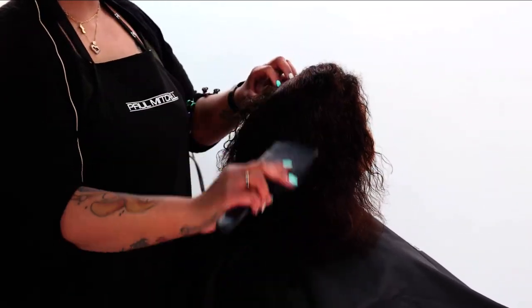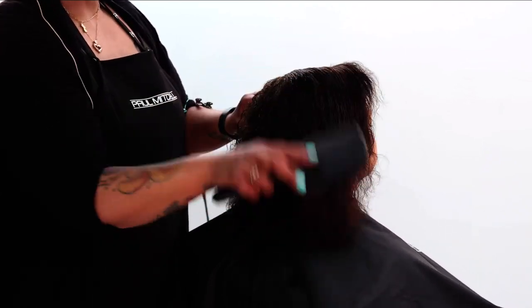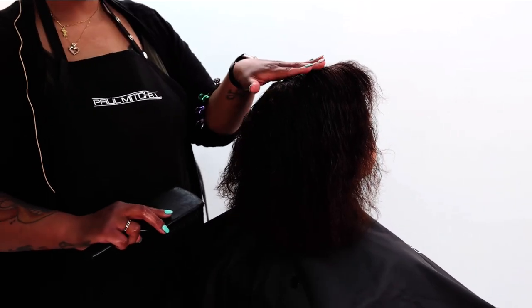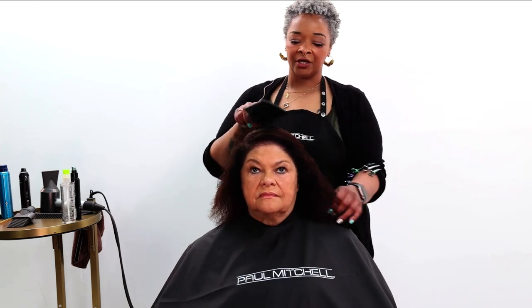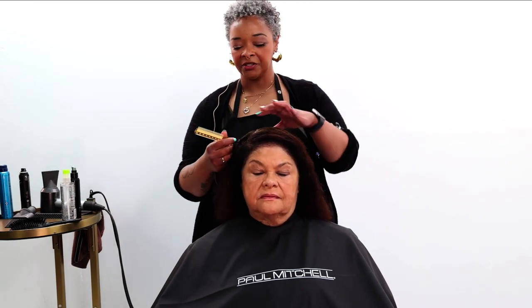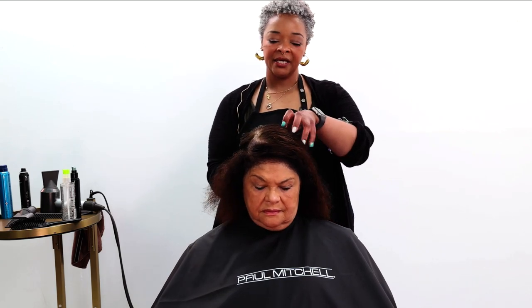And I usually like to do what we call a directional wrap. So depending on where you're actually gonna be parting the hair, that's where I actually like to part it and mold the hair first. Now it's totally up to you, depending on what type of hair that you work with and your comfort level with it. You can section everything off. So for mom, I usually like to just take out her top section and work underneath first. Flip that out of the way.